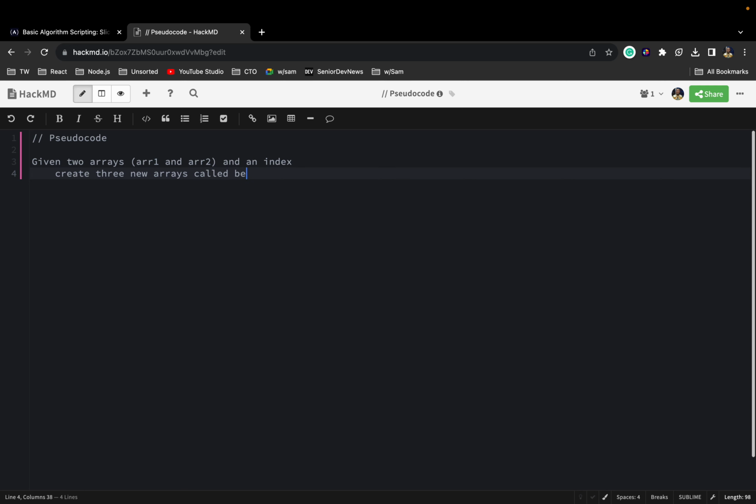Let's call them before, after, and final array. Now, for all items in array 2 that come before the index, we want to copy and place them in the before array.